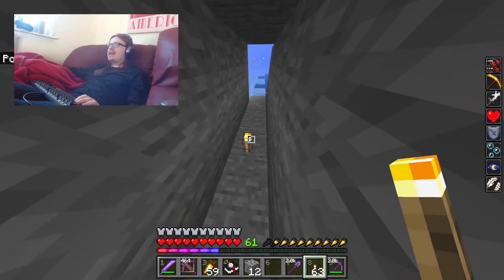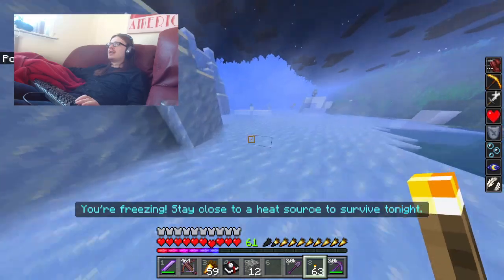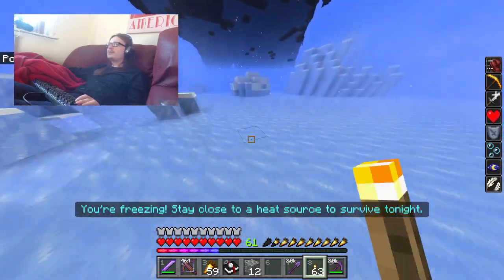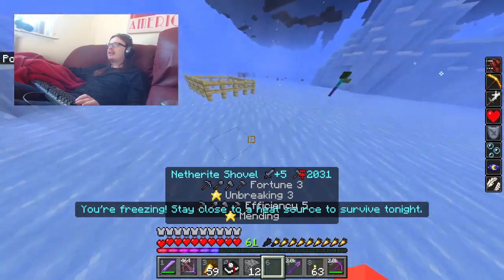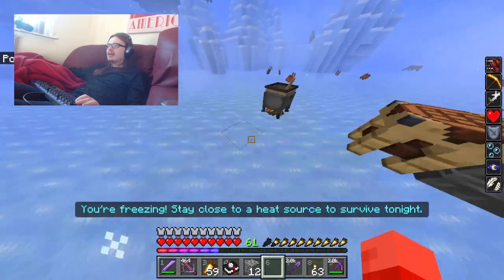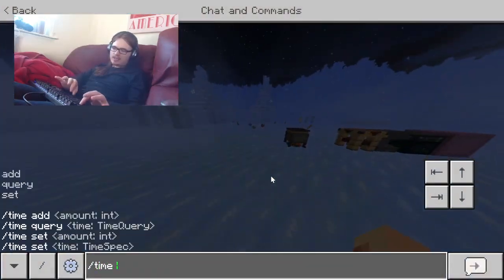Because also different heat sources should have different ranges, so like a torch should only have a little range because they're small. Well, campfires should have a bigger range than torches. And fires should have the same range as campfires and all that. Yeah, like I said, cool idea. Time set day.